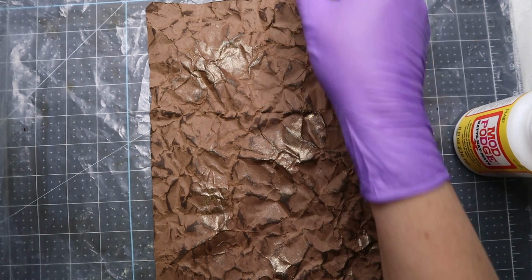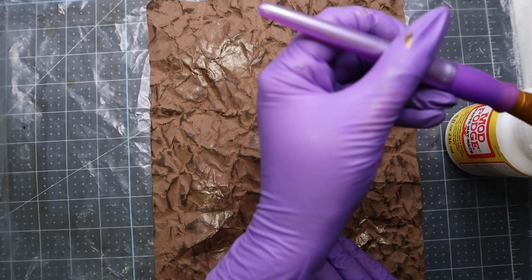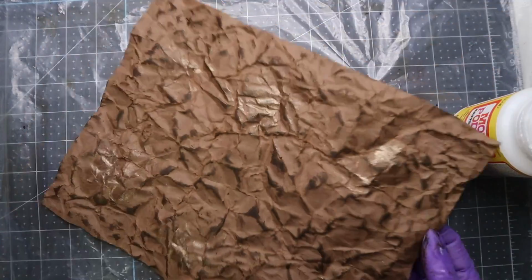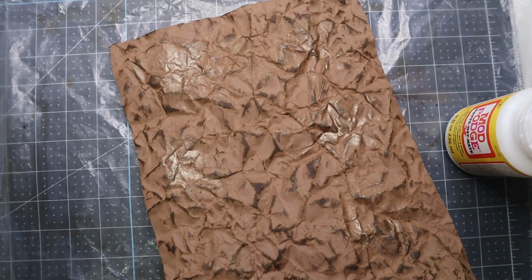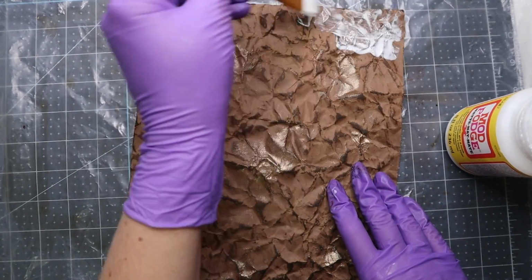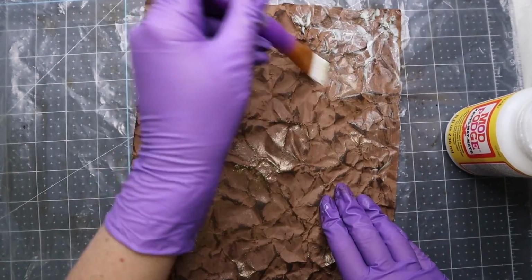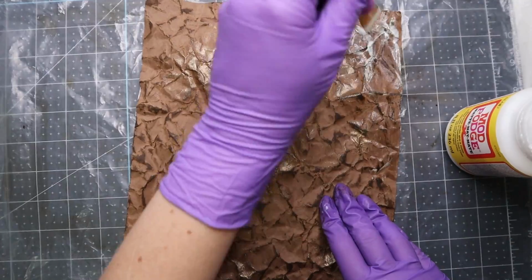Okay. I just got ink or glue all over my hand. And I'm only going to go over one side just in case I decide to use it for pockets or tags or something. I don't know. But I'll only go on one side on camera so that you guys don't have to sit here and watch me do the whole thing. Plus I'd have to wait for it to dry to do the other side.